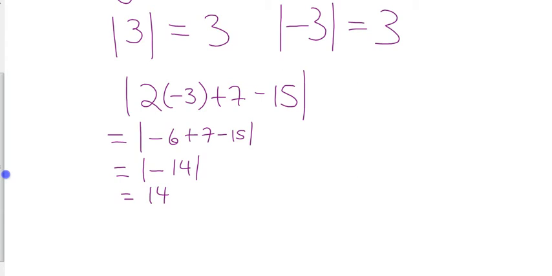So the absolute value function actually has to do a little bit of thinking. Most functions are pretty mechanical, right? Like x squared plus 7x plus 12. I give you an input. Okay, I'm going to square that. I'm going to take it, multiply it by 7, and add that on. And then I'm going to add 12, and I'm done.